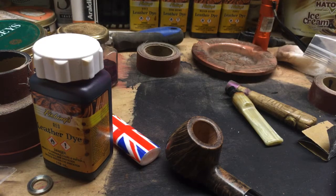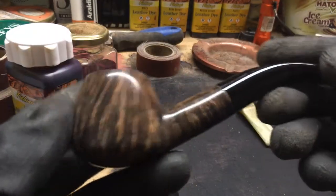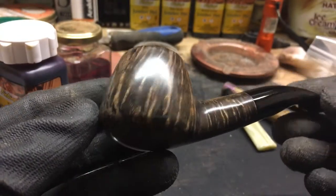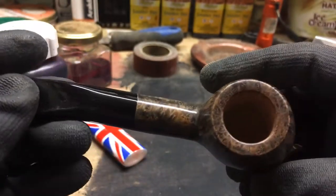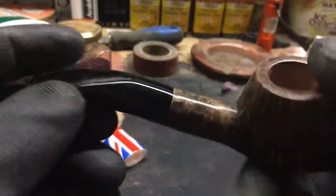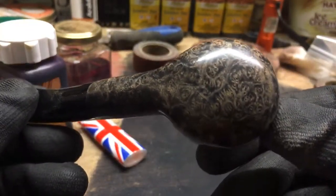Hey Jordan. Alright, so we've come to the part of staining and pre-staining. I've earlier on taken off the top layer of the undercoat, and Mike, actually, I'm going to ask you for advice if you can give it. This is where I'm up to at the moment. So the black coating has certainly done its job. We've got a nice grain there. Nice bird's eye on the top there. I need a little bit more sanding perhaps. And just look at the heel. Just look at those eyes.